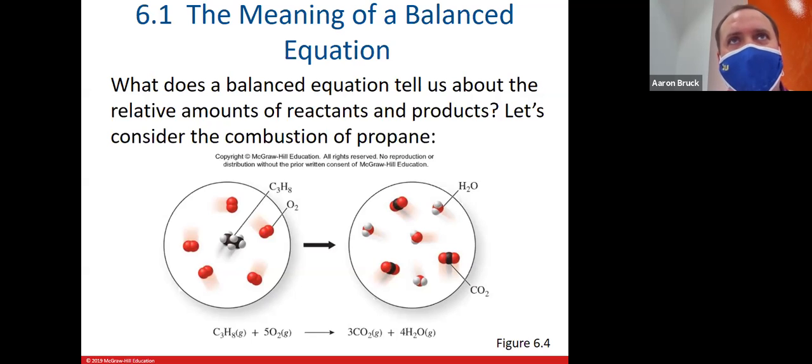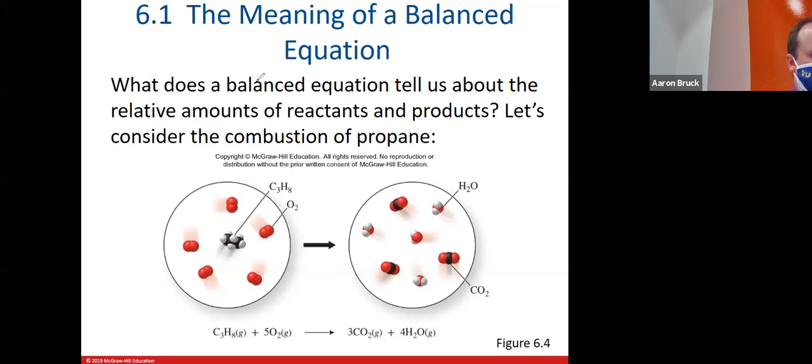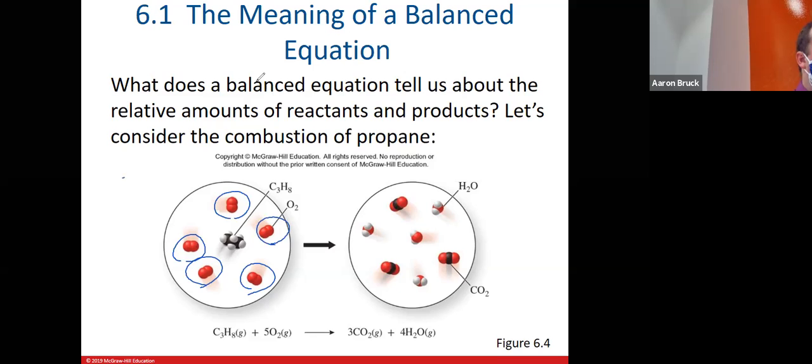Well, we talked about it then as being this arm of the law of conservation of matter. That if I examine all of the things that were there as reactants, so I had, in this case, 5 oxygen molecules, 10 oxygen atoms in total, and I have C3H8, so I've got 3 carbon and 8 hydrogen.